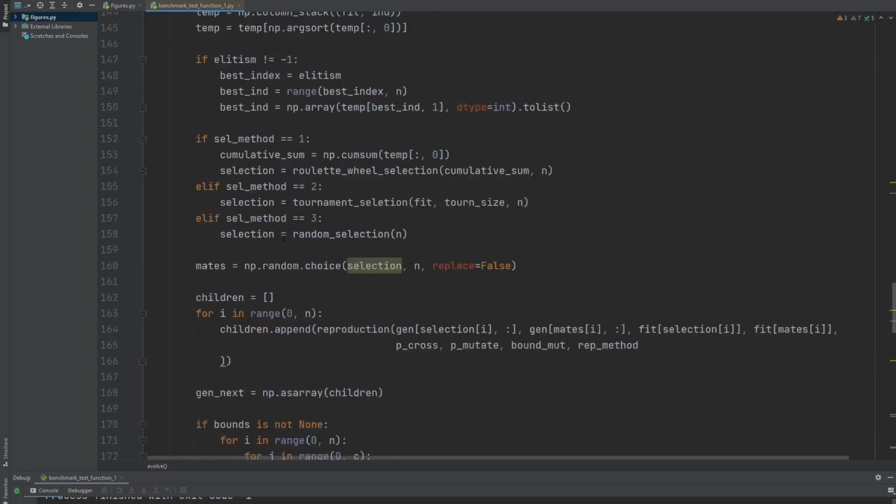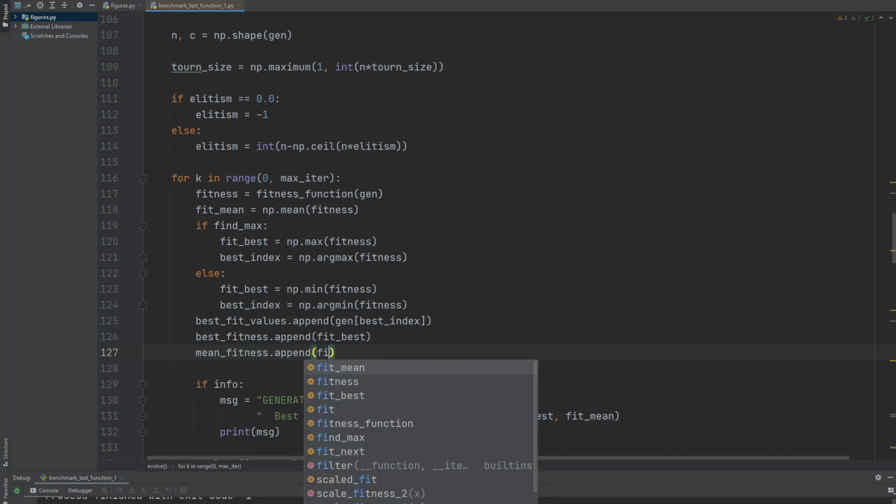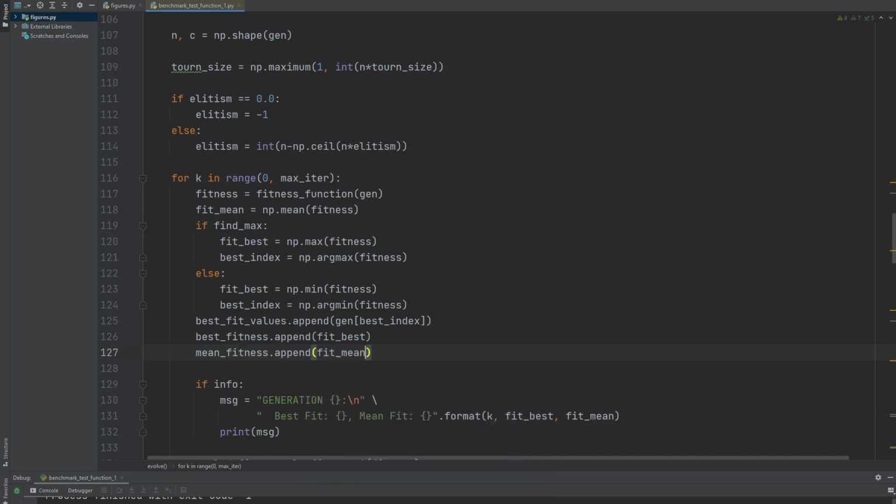This simply occurred because when I appended here the mean fitness, I appended the mean fitness list itself instead of actually the fit mean. So now let's, if we can cooperate, you can do it, and I believe in you. There we go.